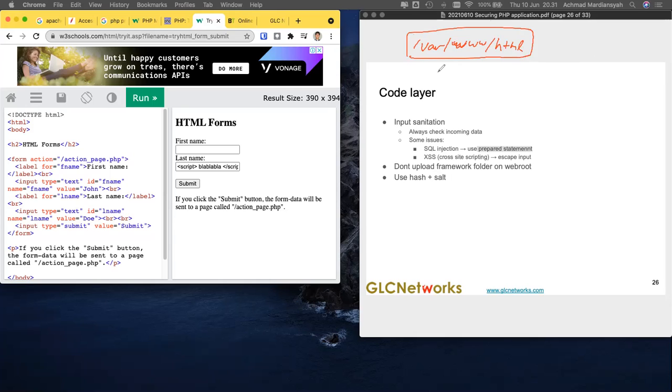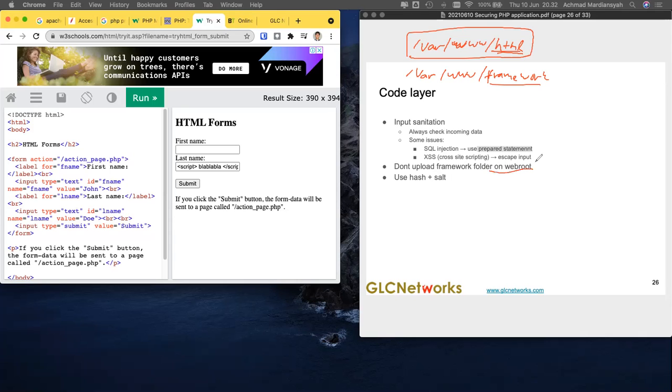Your framework can be put in /var/www/framework. This cannot be accessed directly from the website, because the web root starts here, so your framework is not located inside the HTML.